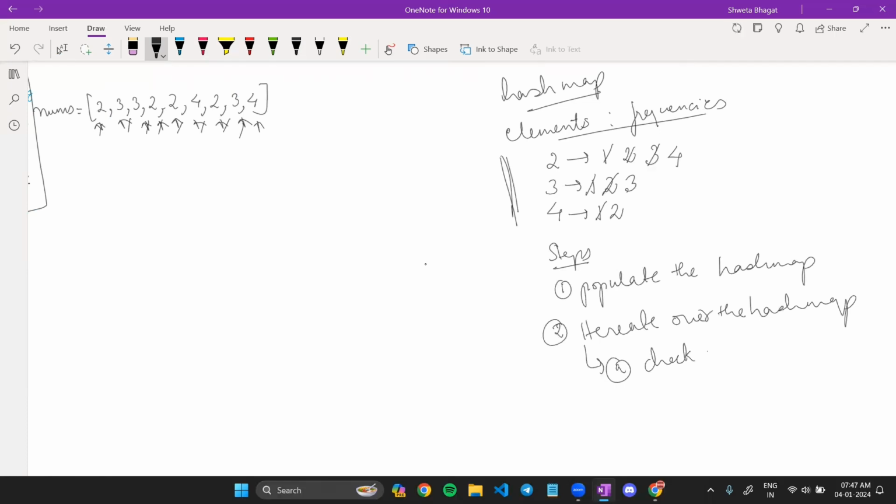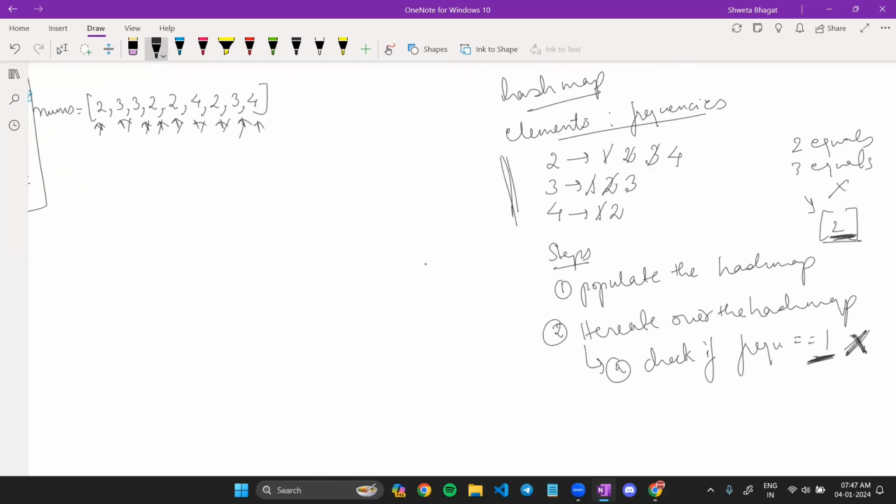Check if the frequency equals 1. So in case we have a frequency of 1, will we be able to make that array empty? No. In that case, we won't be able to make that array empty in any way. Say for example, we have a single 2 in an array. Will we be able to delete this 2 ever? The answer is no. Why? Because we can delete two equal values or three equal values at a time. Now, I don't have any 2 or 3 equal values in this case. So we can't make this array empty ever.